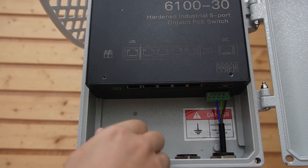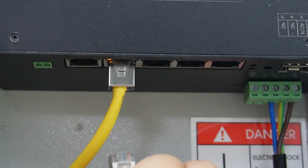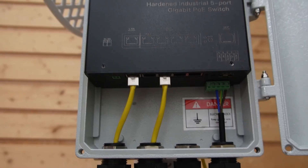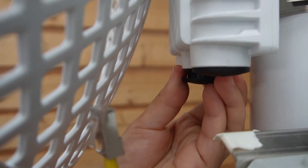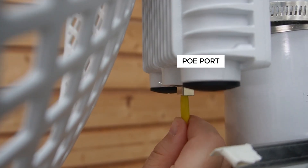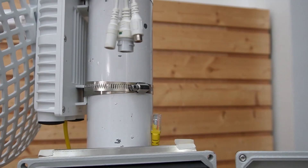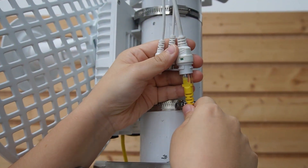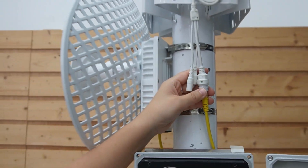The AC goes into the outdoor PoE switch and PoE out to our wireless bridge. It also fits a network camera, perfect for testing and monitoring. I'm going to plug in our ethernet cable — one for the wireless bridge and another for our bullet camera — connected directly to our wireless bridge PoE port. So one cable is carrying both power and data, and to our bullet camera as well.